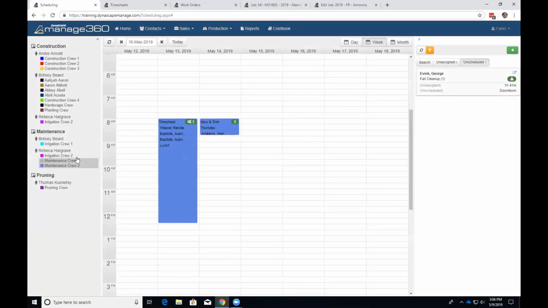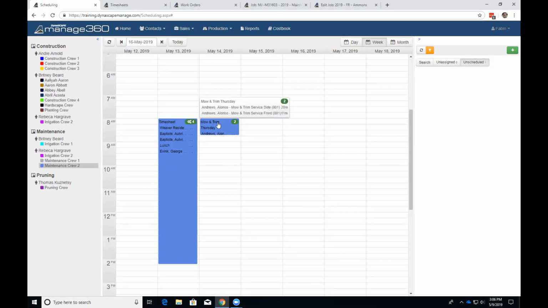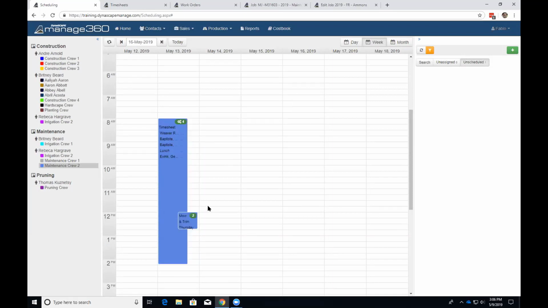And again, I have two crews selected, so it doesn't know which one. So if I unselect the gray, and do it now, only the blue. I do that, and you notice that it went on there, and then it refreshed, and now it is on my timesheet. So when I already have a timesheet made, I can do the same. I can take this one and drag it over here as well. And it refreshes, and now it's on there also.